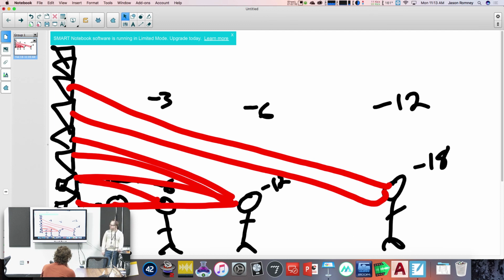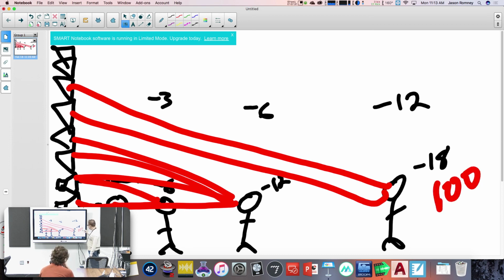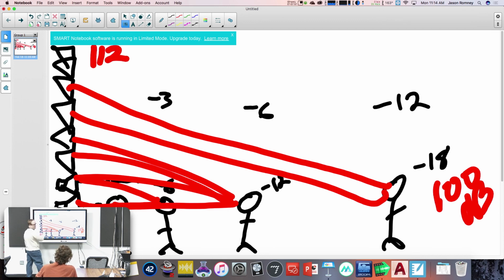Okay? And really, the only advantage that gives you is that it means that to get whatever level you need here, so if that's 100 dB here that you need, hopefully you don't need that much, but if it's 100 dB here, and if inverse square law applied, then you would have to have 118 dB here, okay? But instead, with the line array, you really only have to have 112 dB here. So that it's just overall less sound you have to generate in order to achieve that.